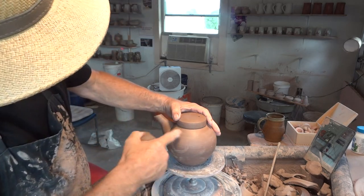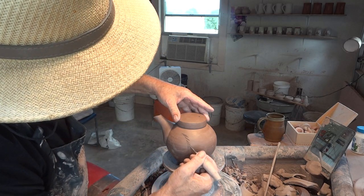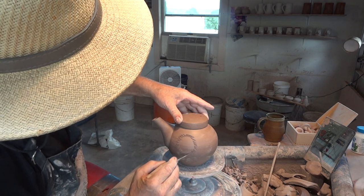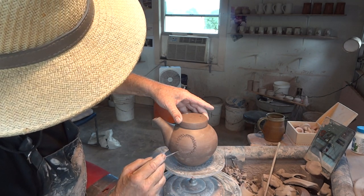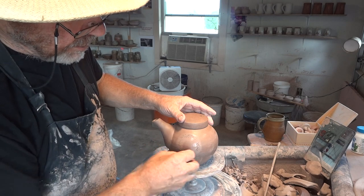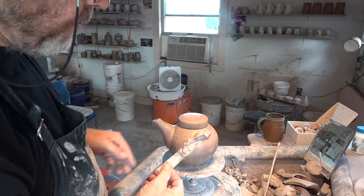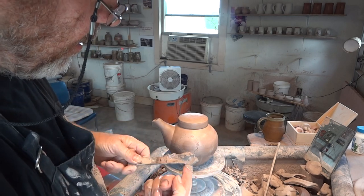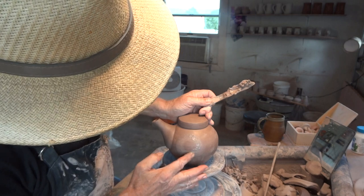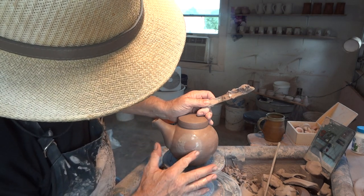Push, and we're just going to leave a little bit of a mark there. What I'm going to do is score around that wet mark that I just left — scratch it. You can see that making teapots is quite a lot of work — quite tedious, lots of things to consider. Now I've got a bit of pottery glue — it's just slurry — and I'm putting that on there like that.